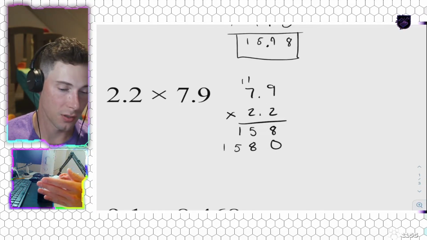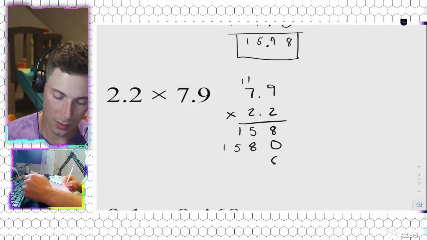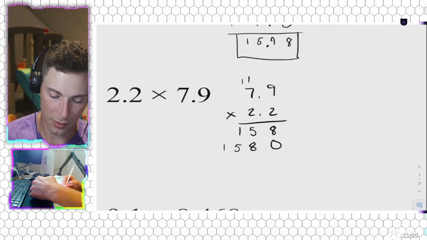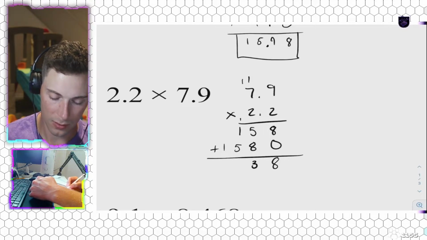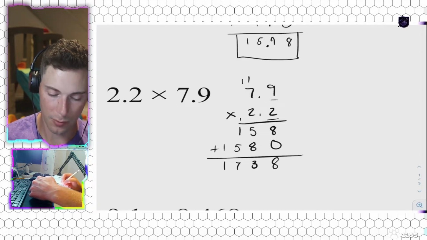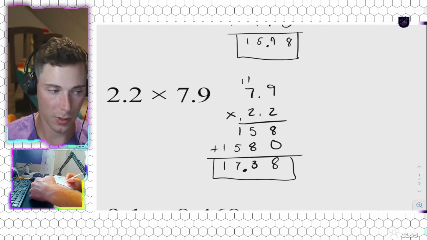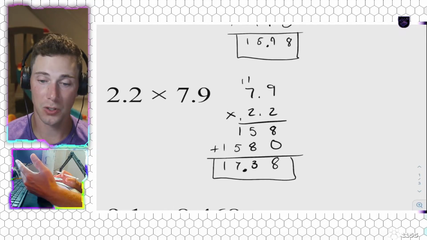It's shifted over. So we're going to rewrite that because it's ugly. 8. 5 and 8 is going to be 13. Carry the 1. 7. 1. 1 number, 2 number. 2 numbers behind the decimal place. 1, 2. We're going to put our decimal there. Square our answer. It looks good.